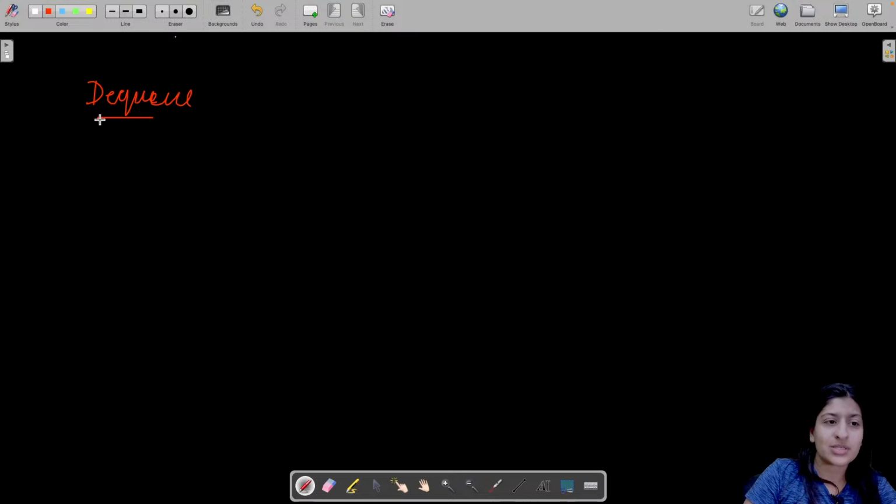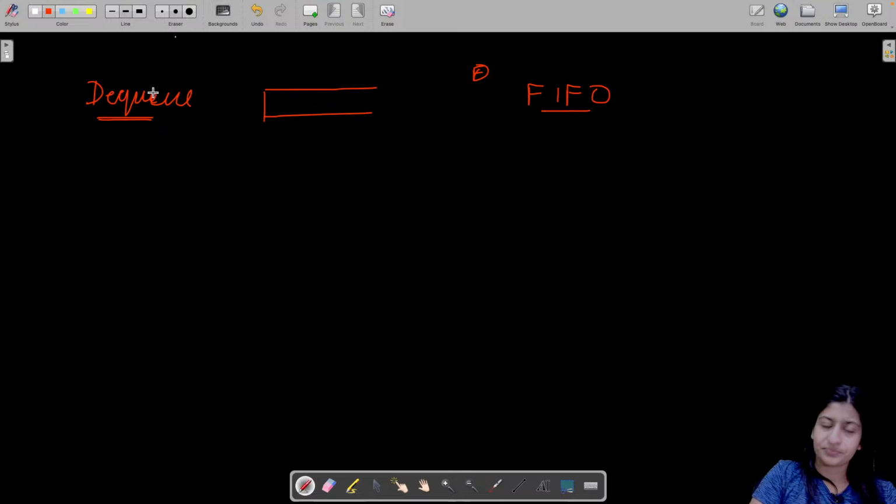Why? Now let's see. We are not actually going to use a queue, we are going to use a better version of queue, that is a DQ. What do you understand by DQ? DQ is actually a 2-way queue. That means an ordinary queue follows first in, first out, right? Whatever element I insert, A, B, C, A will be removed first.